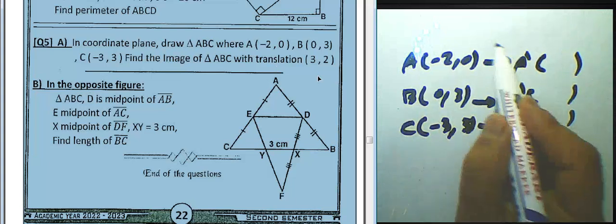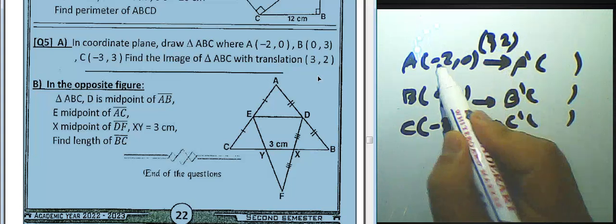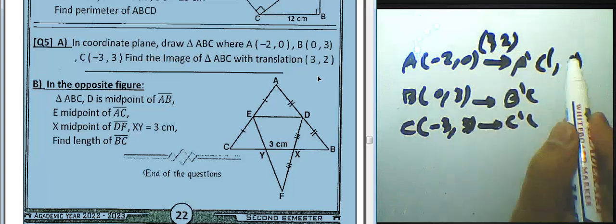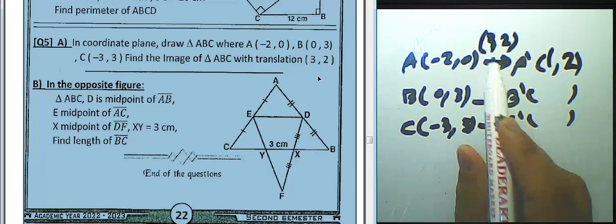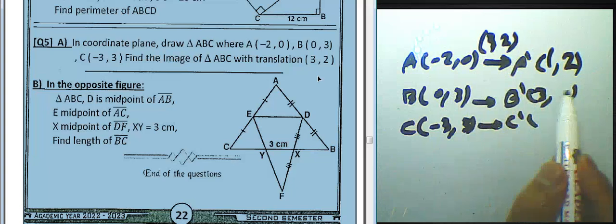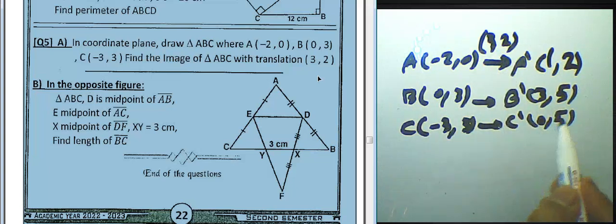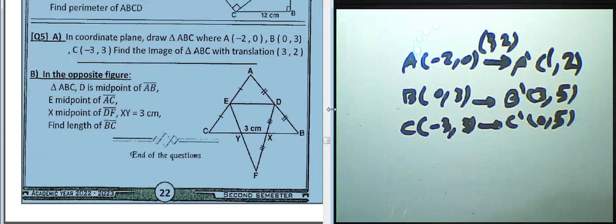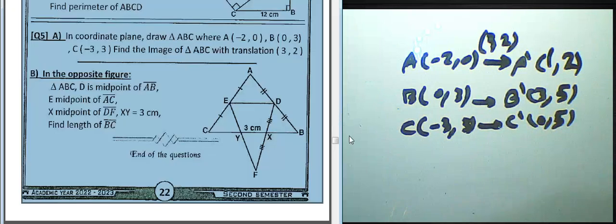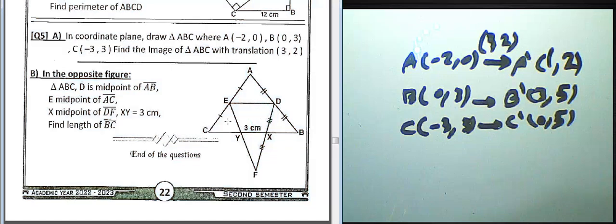Okay, for the projection, 3 plus negative 2 equals 1, and 2 plus 0 equals 2. And here 3 plus 0 equals 3, 2 plus 3 equals 5, 3 plus negative 3 equals 0, and 2 plus 3 equals 5. And then you can complete it in your coordinate. Okay, the coordinates are very easy for you, my students. Okay, to do the coordinate. Okay. Look at the last question here.